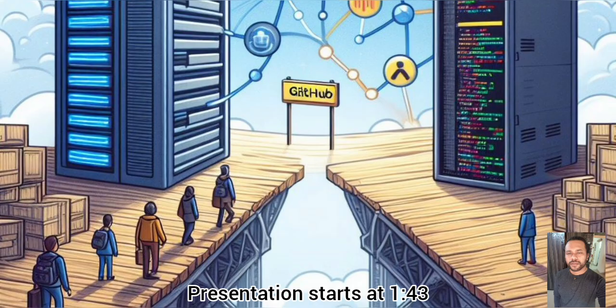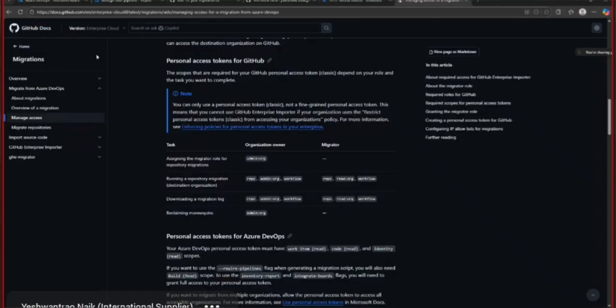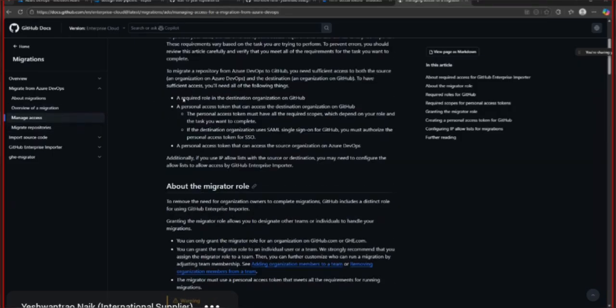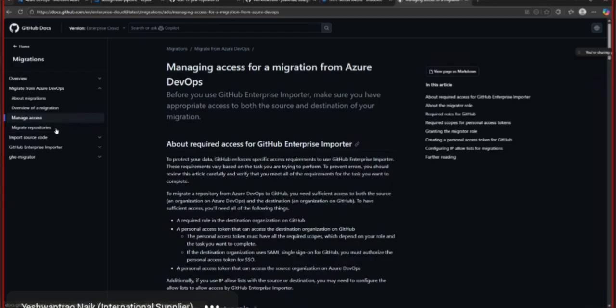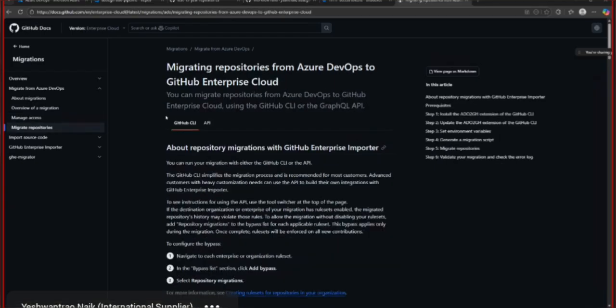As we all know, the underlying technology behind Azure DevOps and Bitbucket is Git itself. So it becomes very easy to migrate the repositories and the code across these platforms, that is Azure and Bitbucket. So let's go ahead and look into the documents that GitHub has provided on their webpage. You can just search for these documents, and you will get a document in this format here. Okay, so let's come down here.